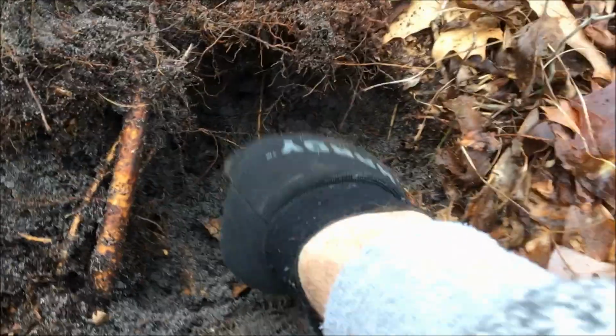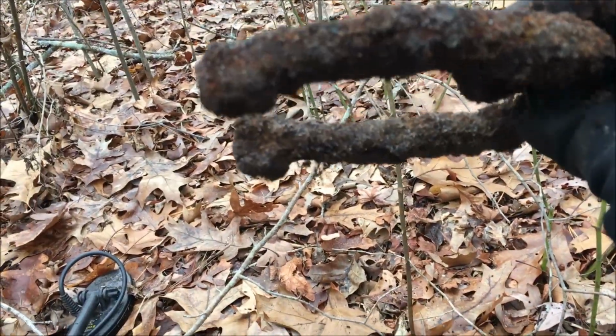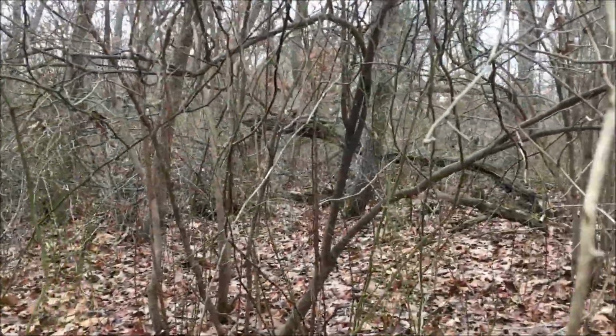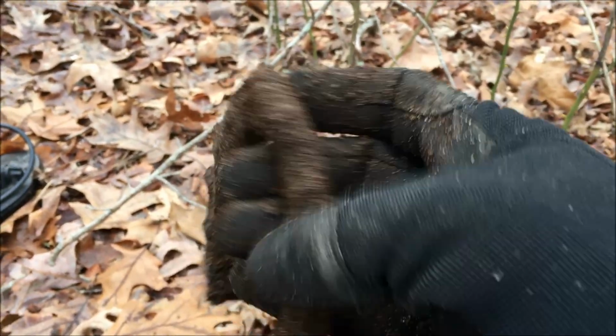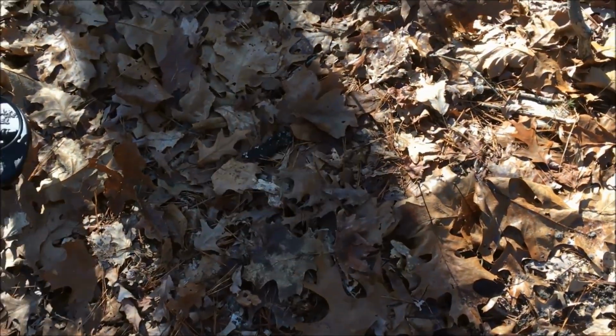This has got to be the 3rd or 4th hunt in a row. I got another horseshoe. Another one. Now this one might, ow, that hurt. This one might be from the game. You see how it's got those bulbous, that's a weird word, those bulbous little nubs on there. I'm in the thick, thick brush, really thick. Of course, I found the signal right in the middle of these vines, these pointy thorns. But it's a pretty cool find. Yeah, I think it's definitely going to be the game. You can see the little nub up here where you would hold it. Room ringer. But hey, I'll take it. All right, I had another good one here, guys.